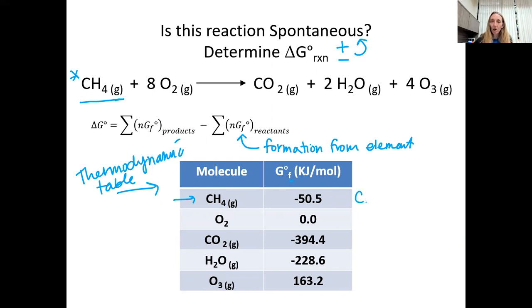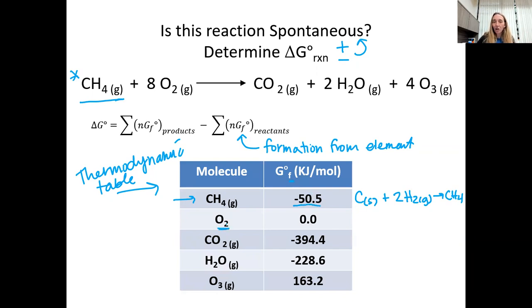Okay, so here we would take carbon as a solid, and usually that's graphite, the lowest energy state, plus 2 moles of hydrogen gas. Hydrogen is one of the Brinkelhoffs. In real life, it exists as H2, and it forms methane. Okay, so the delta G, or the free energy of that process, is negative 50.5.